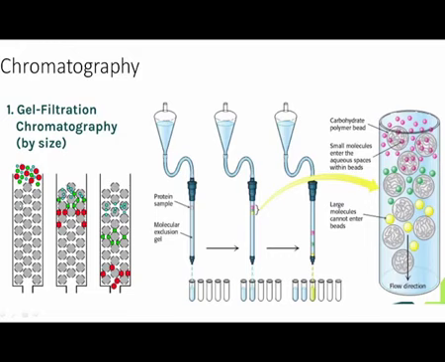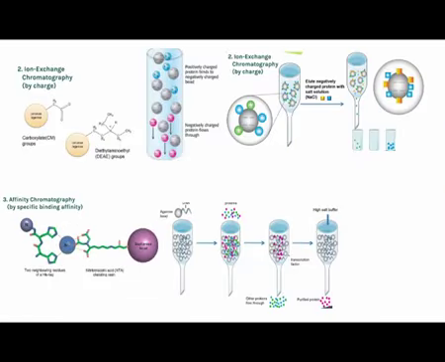So, if you just put a solution of a mixture, then the mixture can be easily separated based on their mass or size, the largest being the first to come out or elute, and the smallest one being the one to come out last. So, in that process you can have a very good separation, as has been shown here, and you can keep on collecting those components in different tubes. When the first one is coming, you can start collecting it here, the second one coming, start collecting here, and so on.